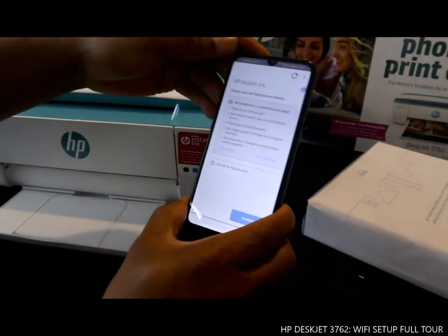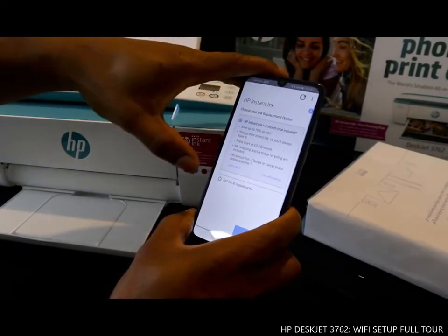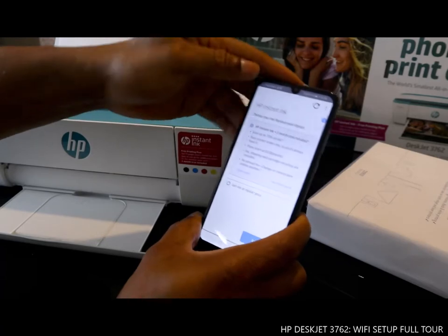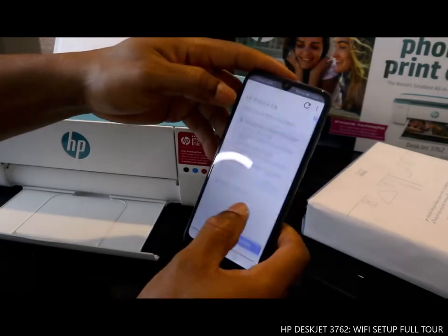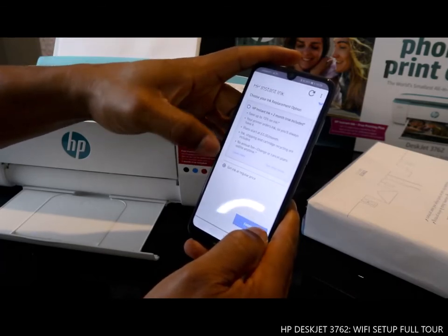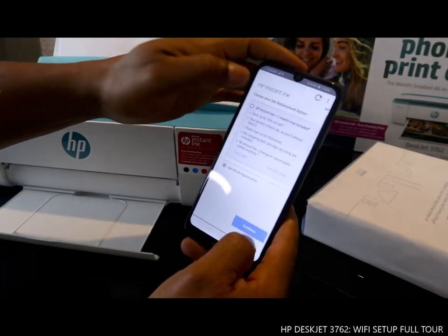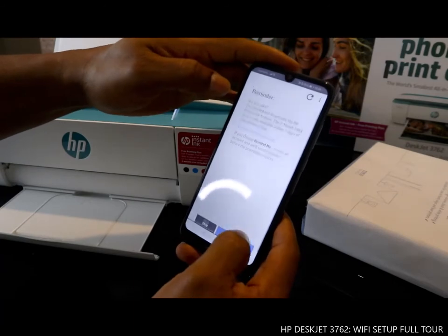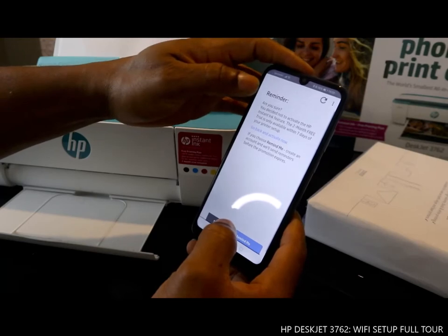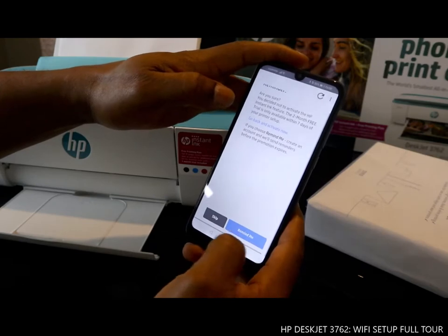This printer also comes with HP Instant Ink registration. If you want to do that, you need to go with that option. But if you don't want to, you can just click get ink at regular price and continue. If you want ink replacement, then you select the other option. So we click continue. It asks, are you sure you decided not to activate HP Instant Ink? Yes. So you skip.